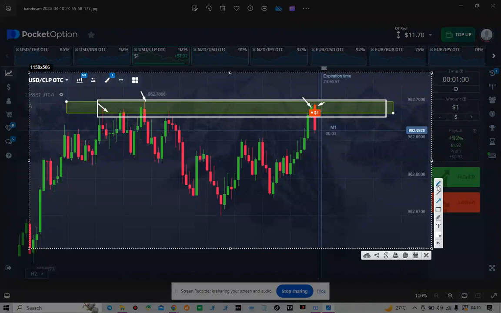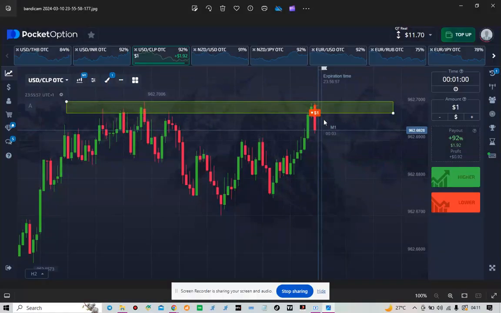Also, I have some confirmation. This candle rejects, sellers entered, and this candle also rejects, but no reversal yet. And the candle that closed inside the zone also has a rejection. That's why I say sellers will actually enter this trade, so I go with sellers. You can say a very strong sellers entry. So I go with sellers on the next candle, and I finally won this trade.